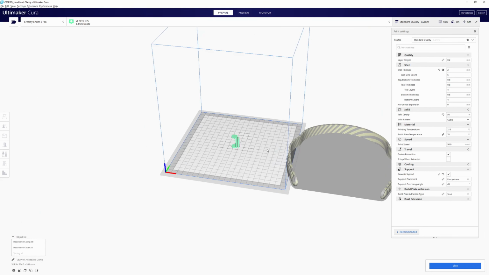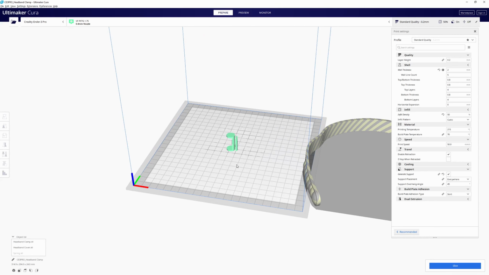and we can see that we're going to have a bit of a tough time fitting everything in. Cura doesn't let you nicely put things in the middle of this, and you would probably want to print the headband on its own anyways, so that's what I'm going to do. All of them except for the headband, delete, and we're going to arrange all models.